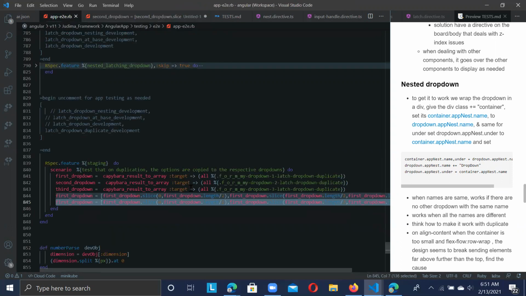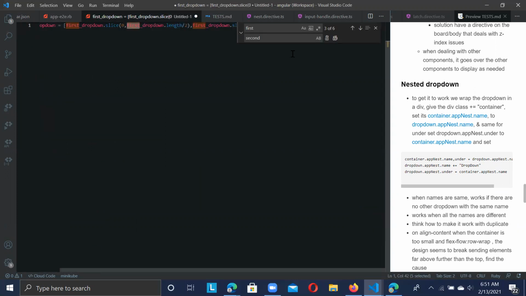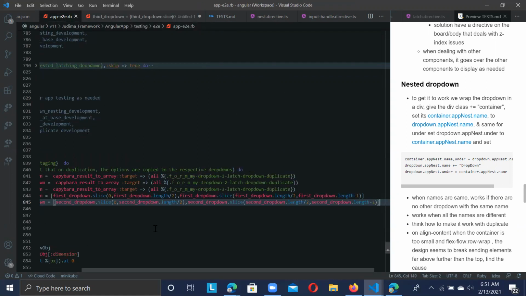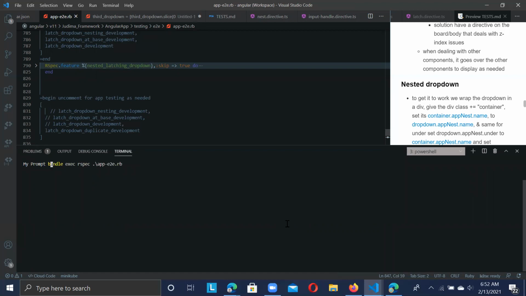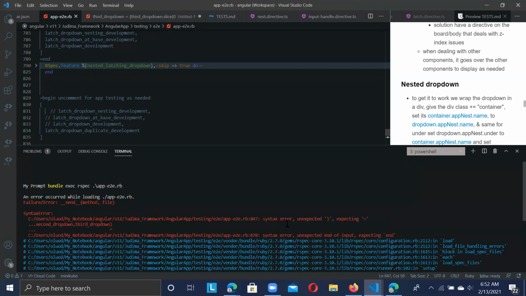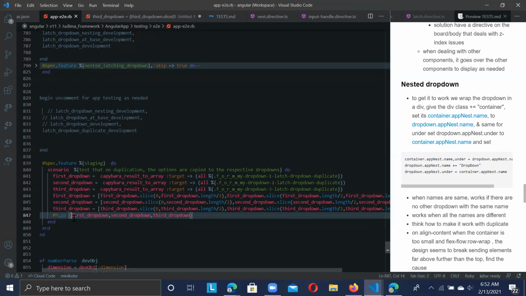Place all of them. And second, and then the first, make this third. Let's see how that goes. PP, first drop down, the third. Well, let's see how that goes. Bundle. I don't think it's going to go too well. I always think it's going to fail on the first try, but yep. Yeah. I think I'm supposed to do this one at a time. But I could do all at once.